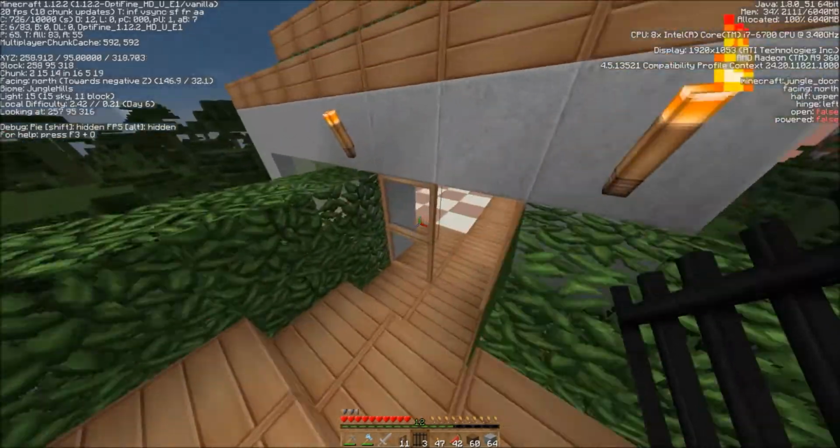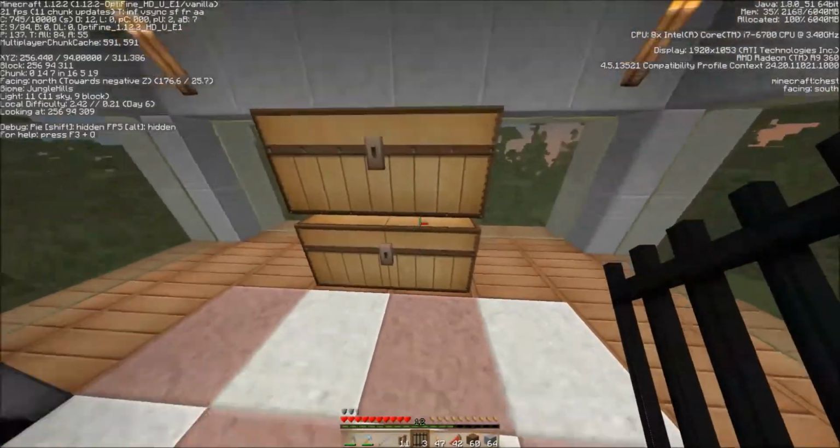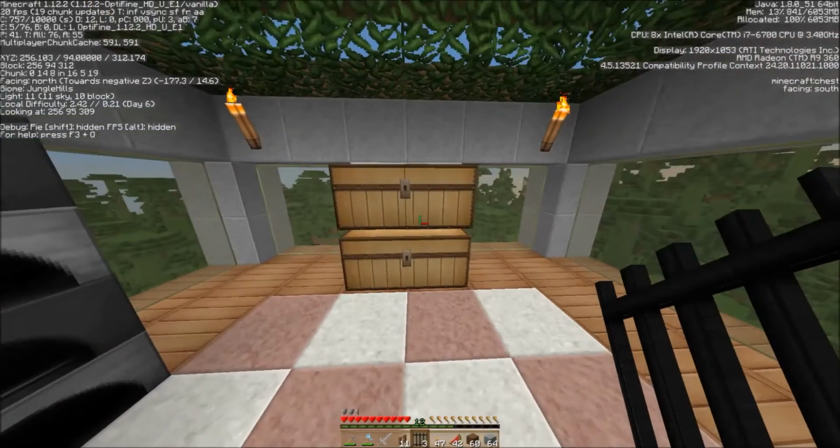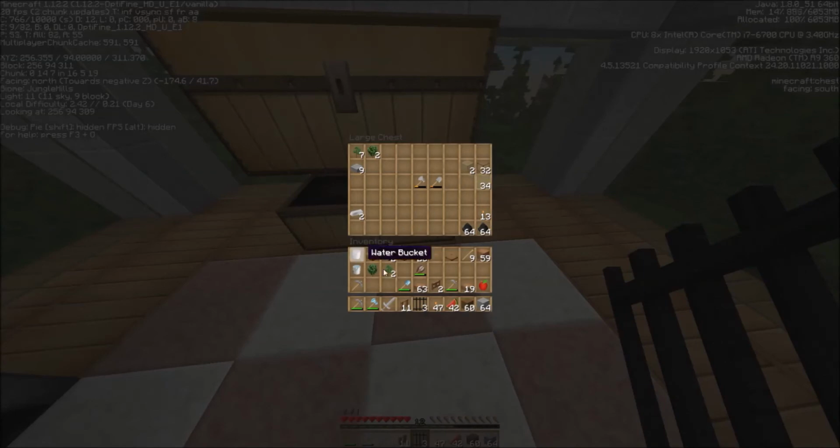Hey, wheat. Let's make a couple of gates. Okay. And let's take, I don't need those. Let's take the glass panes. I could do glass panes on top. That would look kind of weird, but it would also leave it open. Okay, let's do that.